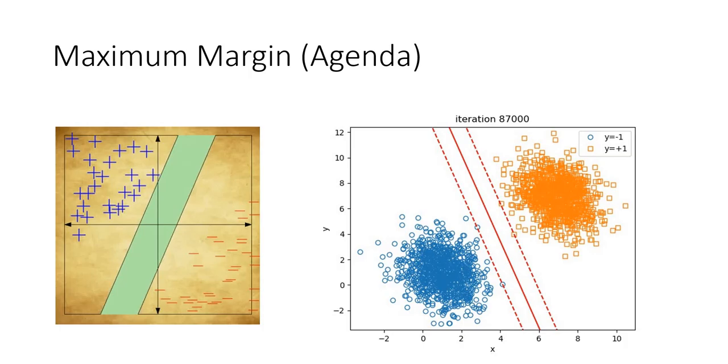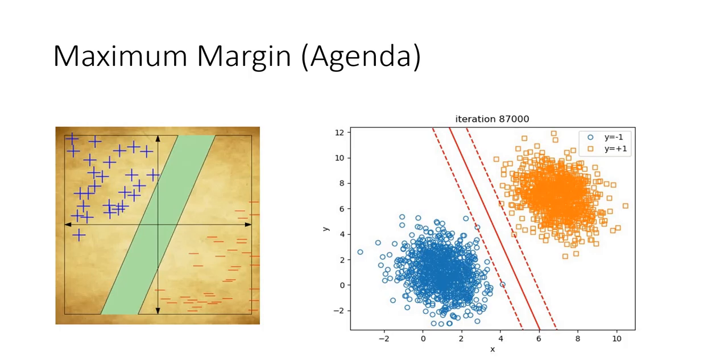For example, if a new customer writes, the product quality is excellent and delivery is very fast, the trained SVM can place this review on the positive side of the decision boundary. So maximum margin is not just a mathematical concept, it helps us construct a decision boundary that generalizes better to unseen data. Now let's look at the basic mathematics.